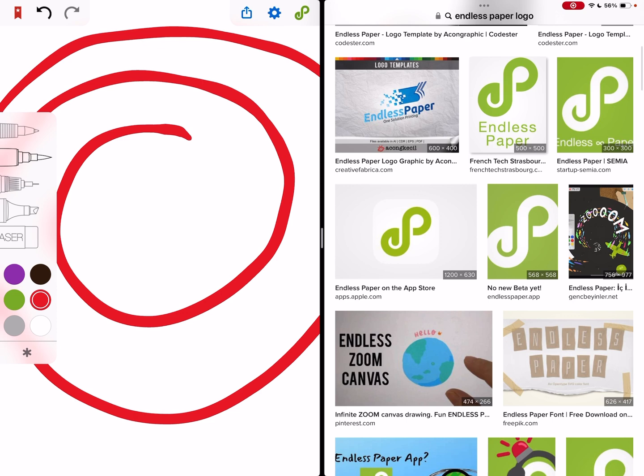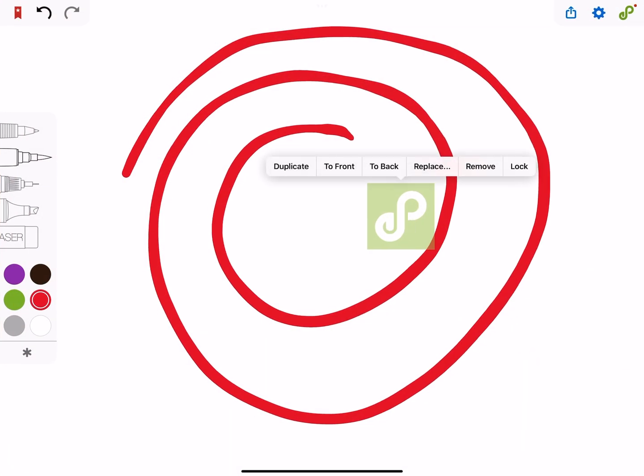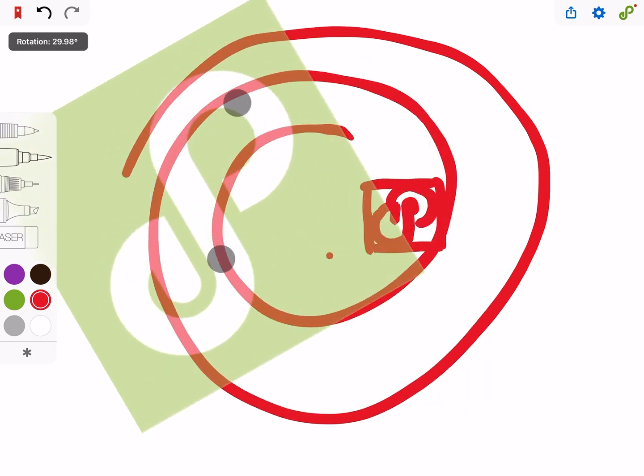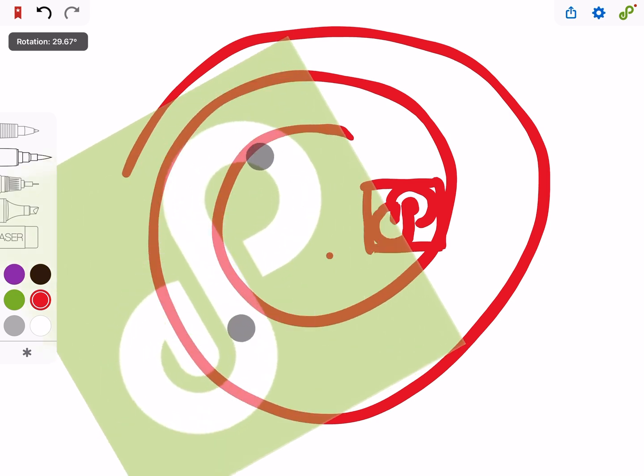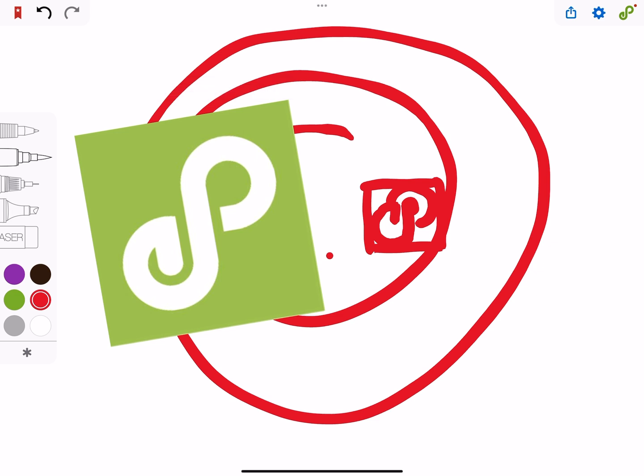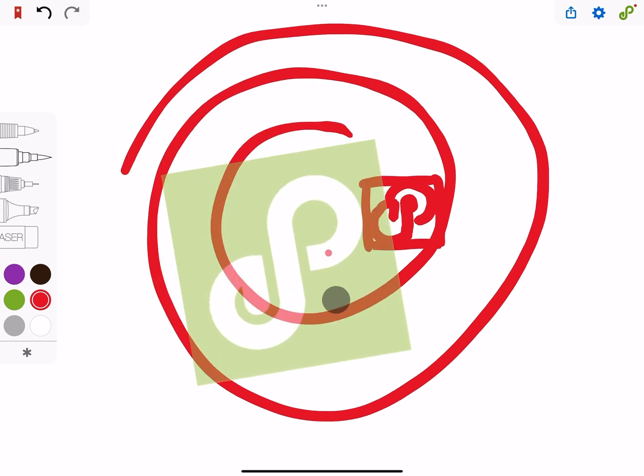You can take images from another window, like Safari, for example, and drag them into Endless Paper. Once they are there, you can arrange them. You can also trace them. One of the things I have found when tracing is that some of the tools work better than others. I'm not really sure why. And you can see I can enlarge it, rotate it, put it anywhere in the app. Right now it's transparent. If I lock it, the transparency goes away. If I want to bring that back, tap and hold, and I can move it around.